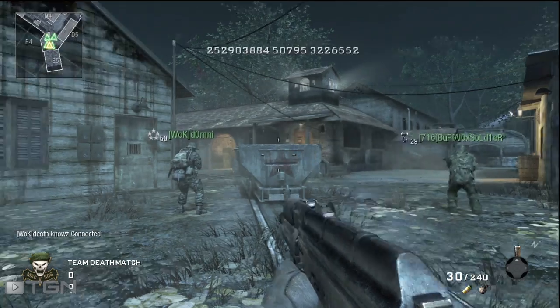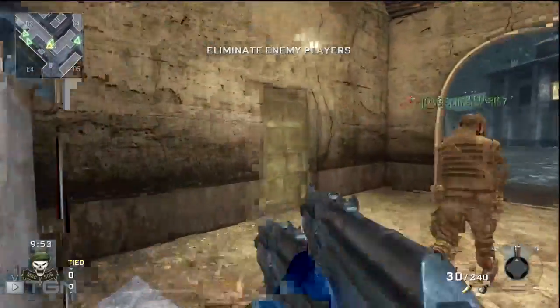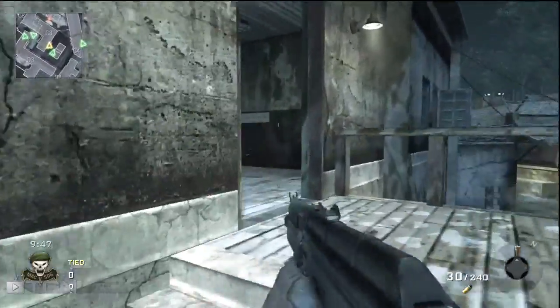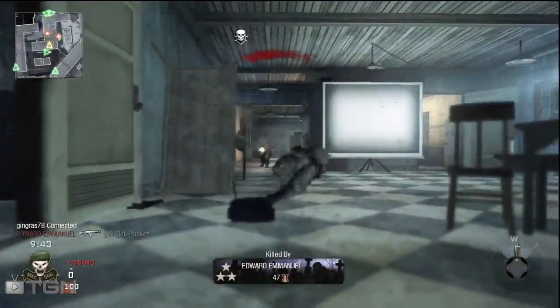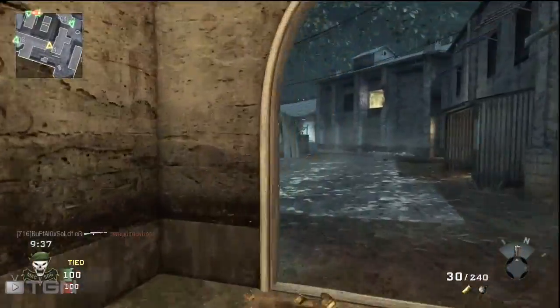This is ZuKa from PhasedGaming and TGN bringing you some team deathmatch on Hanoi with the AK-74U grip. Today I am going to be bringing you guys some tips on how to create a class for rushing with a submachine gun. Obviously, when you're rushing, you're going to want a submachine gun because it is the lightest and most mobile gun.